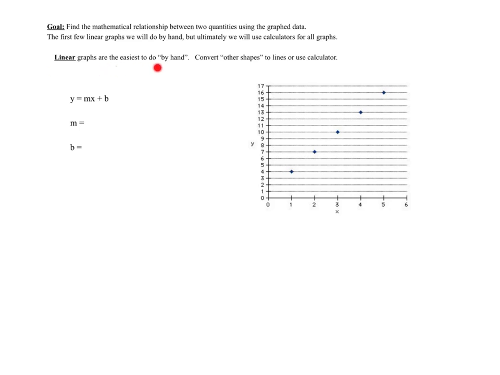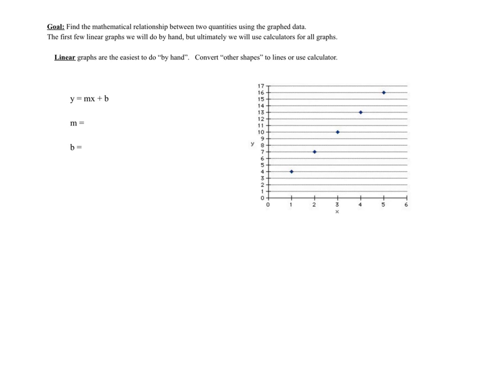The linear graphs are the easiest to do by hand. The other graphs, quadratics, cubics, inverse square graphs, are kind of difficult to do by hand, so we will be using the calculator for those. And in fact, we'll be using the calculator even for lines eventually, but I want you to be able to do linear graphing by hand.